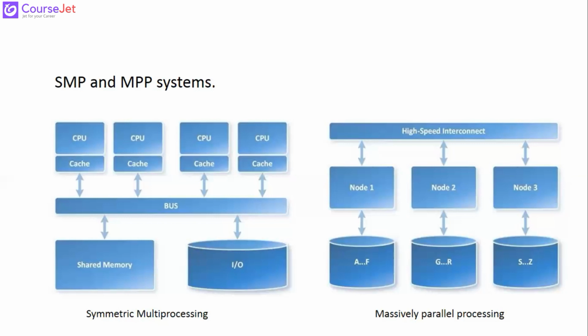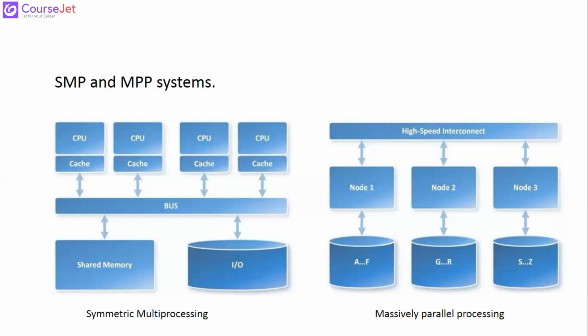So this is the example for symmetric multiprocessing. And when we move to massively parallel processing, we have everything in a separate manner, like nothing will be shared within the nodes. If you see here, we have three nodes, and then we have separate drives connected to the nodes. So this is the logical representation. Even in physical, we have racks of nodes connected together.